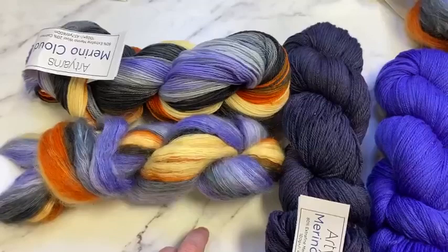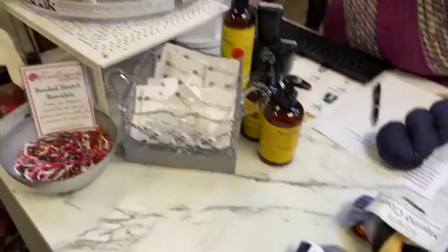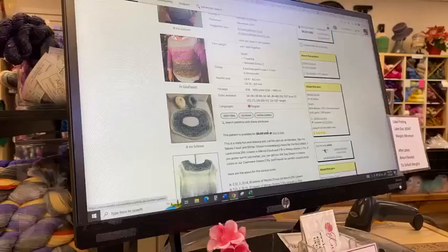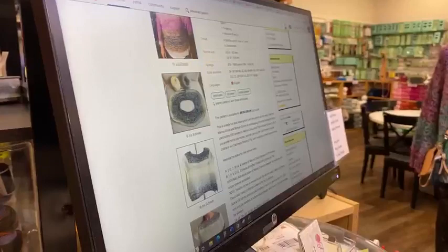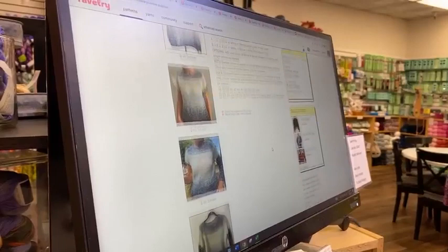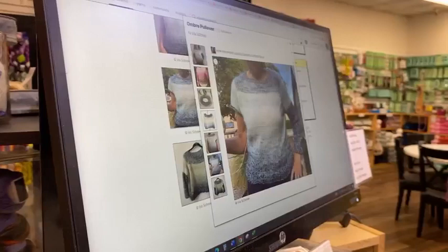Okay, here is the one that I knit. This is the ombre pullover. You held together mohair ombre 2-ply with Artyarns Merino Cloud. Dottie did the same one as I did, but really relaxing, fun knit. It's knit mostly on a 10, so that was something that I finished really quickly. She sizes it from a 34 up to a 52. And you can do it with sleeves. I like how she'll do this, like, okay, one sleeve's done, she's still working on the other one.